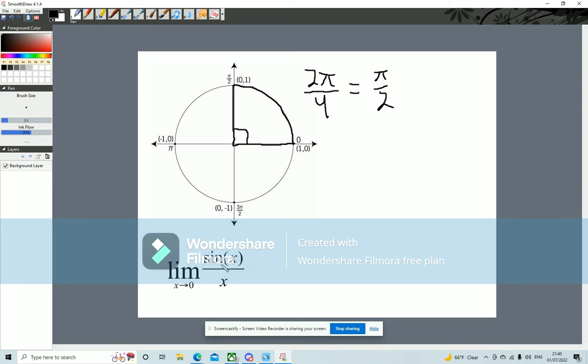So in this limit, we can think of x as just being the length of this arc, and then sine of x on the unit circle is just the height at this certain point. So here the height would be 1 because the height on the unit circle is 1. The height of this line is 1. So we can think of this limit as the ratio between the height on the unit circle at really small angles and the length of the arc at really small angles on the unit circle.